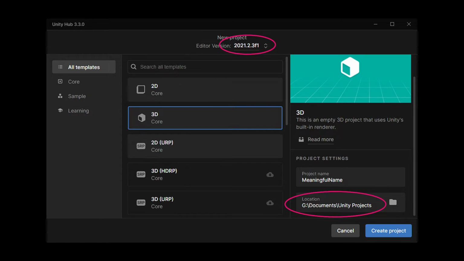If you're making a 2D or 3D game, it's pretty straightforward. You either go for 2D or 3D. If you know you're going to be doing certain things with graphics, you might want to go for a universal or even a HD render pipeline. Typically, you'd be instructed to do so. For myself, I would typically go to a 3D universal render pipeline, which may need downloading before installing, as you can see with the little icon next to that one at the bottom.